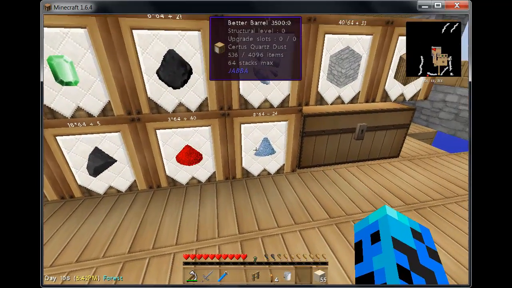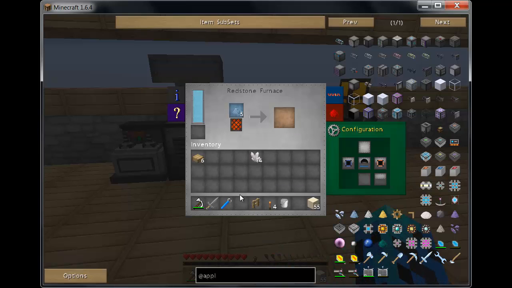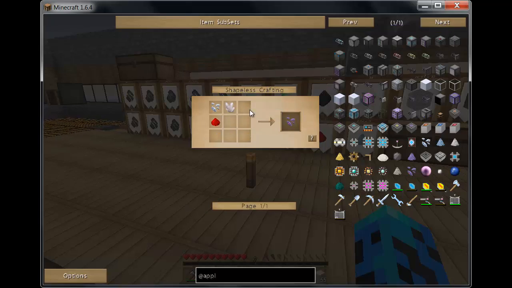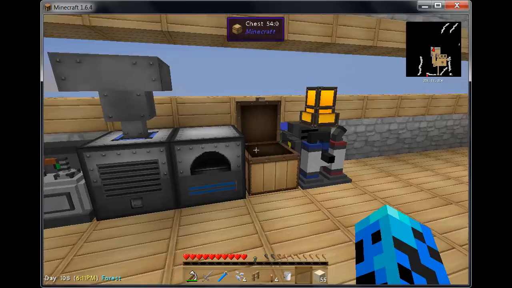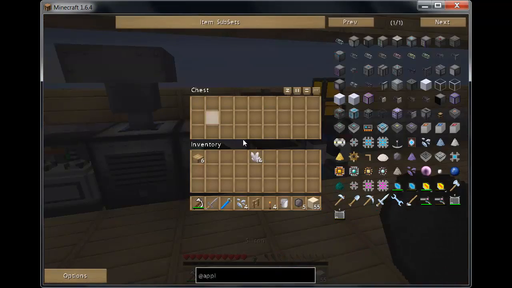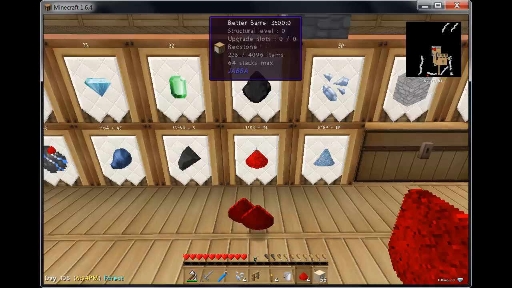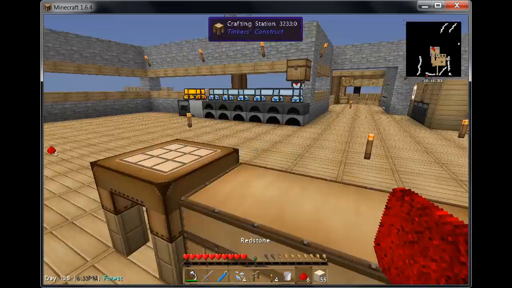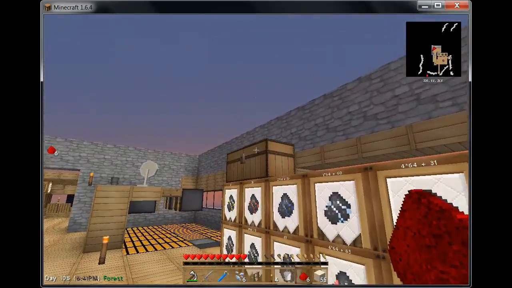So, well, let's make a little bit of the AE stuff. Normally I would cook nether quartz to make silicon, but not today. Alright, 4, one more, 5, 4 diamond, 2 more redstone, please. Alright, and I need a knife, cutting knife. I think it'd be a piece of iron too, in it.